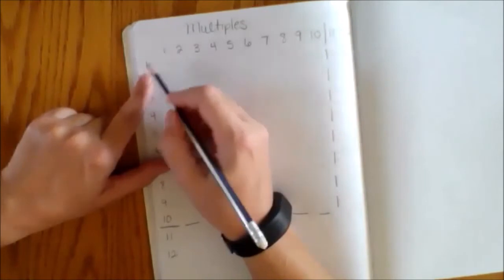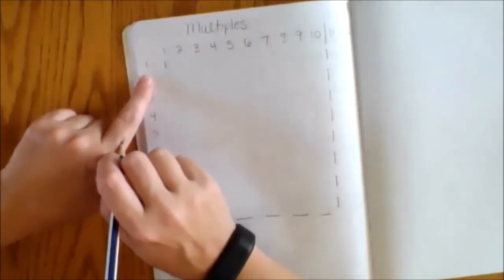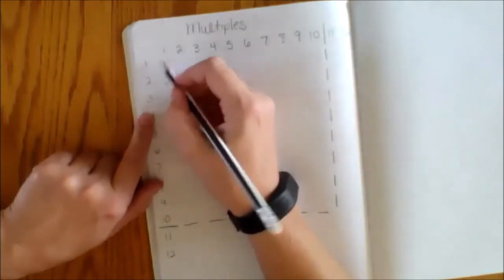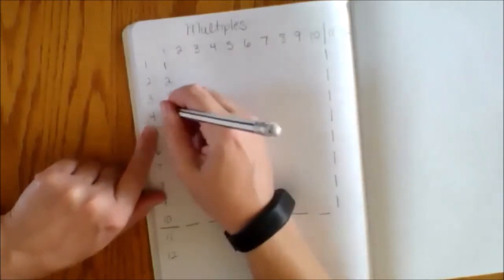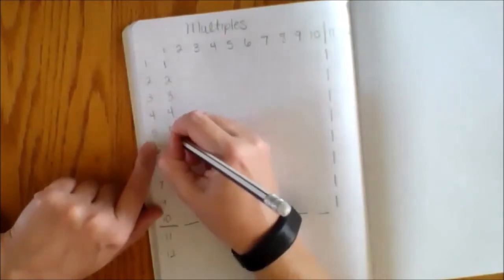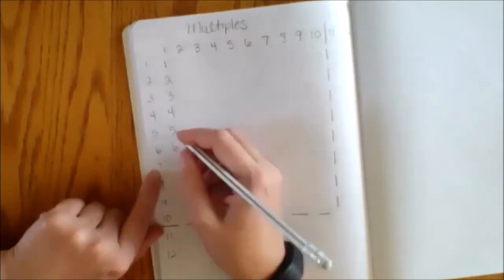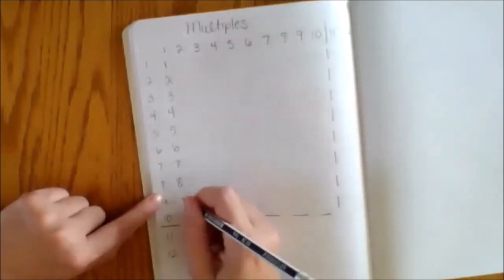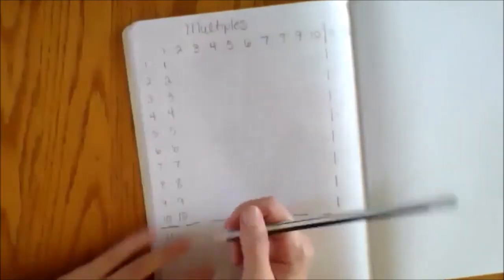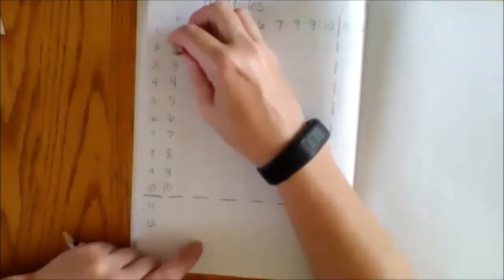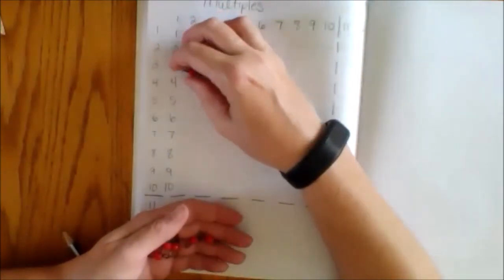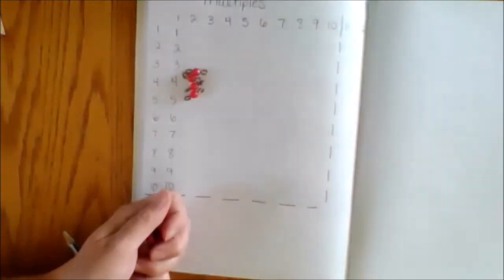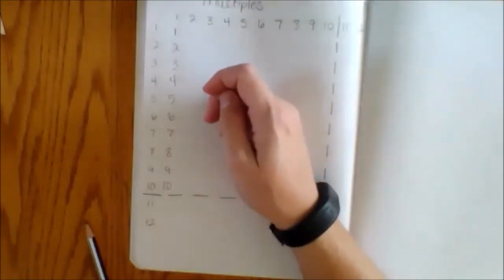All right, so now we're going to look at multiples just like if we had the bead bars, but we don't. But we're going to pretend just like that we did. So if I have one one time, I have one. And then just like counting by ones, if I have one two times, I have two. And if I have one three times, I have three. And if I have one four times, I have four. If I have one five times, it's five. And if I have one six times, it's six. One seven times is seven. One eight times is eight. One nine times is nine. And one 10 times is 10. Okay, you might be thinking, well, of course, that's easy, because those are ones. What I did each time is I had one group of one. And then I had two, two groups of one. And then I had three ones. And then I had four ones. And I just added one each time. So that's what's happening. If we had the material in front of us, that's what we would be doing.